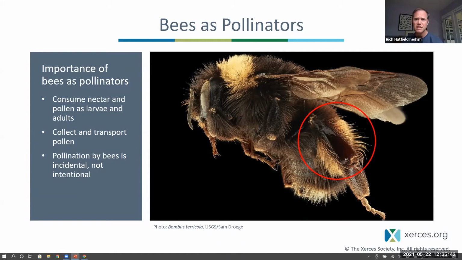It's surrounded by these long bristles called corbicular fringe. And the reason theirs is a basket rather than just dense hairs is they actually have adapted to mix the pollen with a little bit of nectar. So it makes a cake. And they just pack that pollen and nectar into their hind legs in sort of a big saddlebag that you'll see, big wet saddlebag that bumblebees carry their pollen around in. And we'll see some pictures of that later.